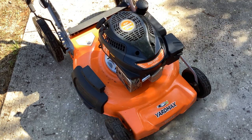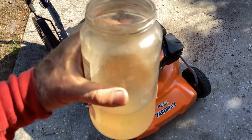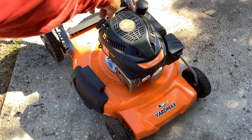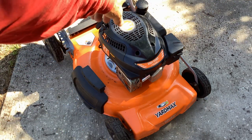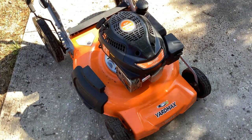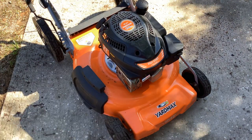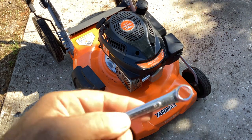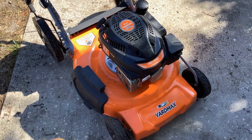Unfortunately, somebody was using contaminated fuel. They could have probably rectified this themselves, turning this on its side, pouring the fuel into half of a milk jug, get rid of the old fuel, and then taking a 10 millimeter open end and draining the bowl from the bottom. If they would have been able to do that, they could have used this YARDMAX again this season.